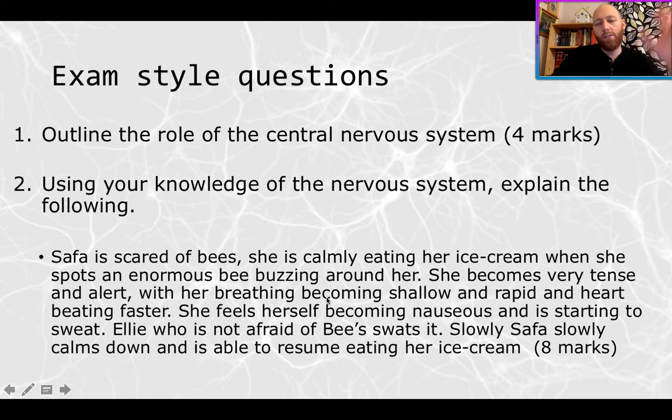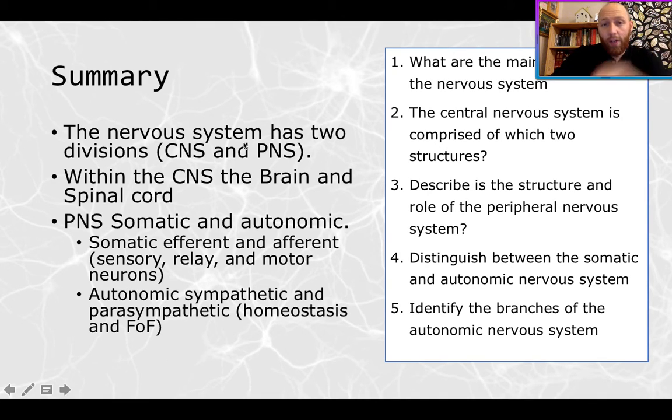Here we've got afferent and efferent divisions. Afferent divisions relay in the information, accessing memory perhaps, triggering the fear response, the autonomic nervous system kicking in, increasing her blood pressure by constricting veins, directly stimulating increased heart rate, high levels of cortisol and adrenaline and the cascade that occurs there, switching off digestion and so forth, which is why she feels nauseous. So the idea of this question is you've got to tailor every single element of that to something in the stem.